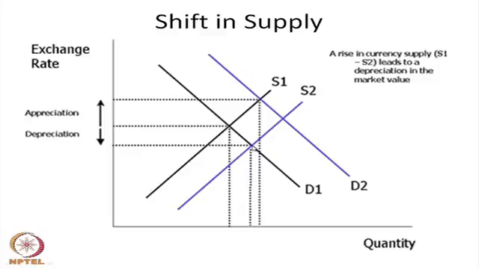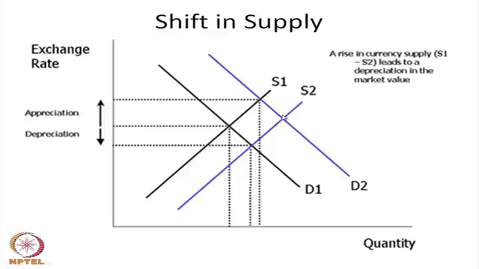Suppose at the same time there is more demand in the foreign currency market. With more demand, D1 shifts in a parallel shift rightward. With the new supply curve S2 and new demand curve D2, the equilibrium takes place here. If supply remains constant and demand increases, with the old supply curve, the equilibrium takes place here. When both supply and demand increase, we have the new curves S2 and D2, and the equilibrium takes place here.